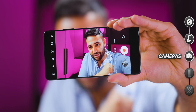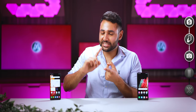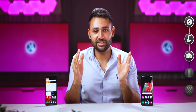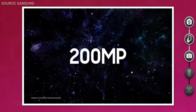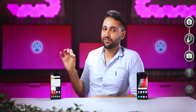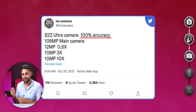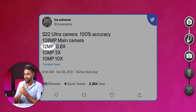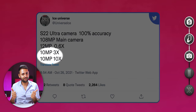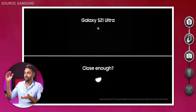Number three is the cameras. If you've been following Samsung closely, you'll have seen that two months ago they unveiled something absolutely crazy — a 200-megapixel image sensor made to feature in their upcoming phones. But before we get carried away by hype, I don't think their next flagship will actually use this sensor. According to Ice Universe, he is saying with 100% certainty that the S22 Ultra will instead use a 108-megapixel main camera, a 12-megapixel ultrawide, and two zoom cameras — a 3x and a 10x — both at 10-megapixel. In other words, basically the same camera system as the S21 Ultra. Technically the zoom cameras will have new image sensors, but this is not going to be some sort of zoom-into-a-different-planet experience.